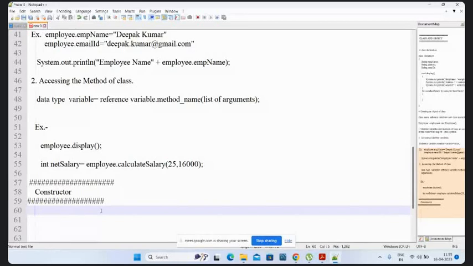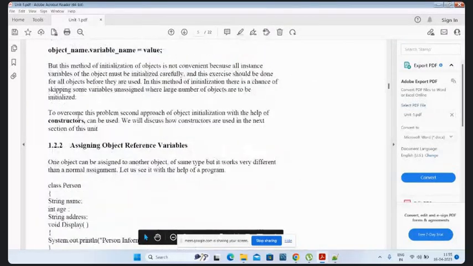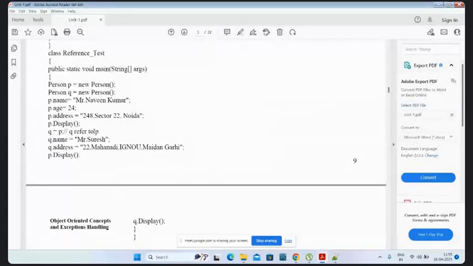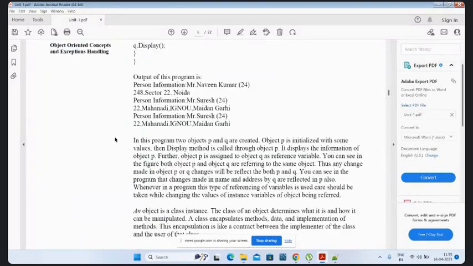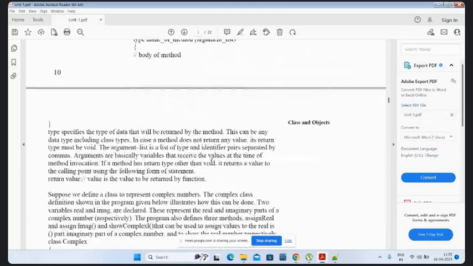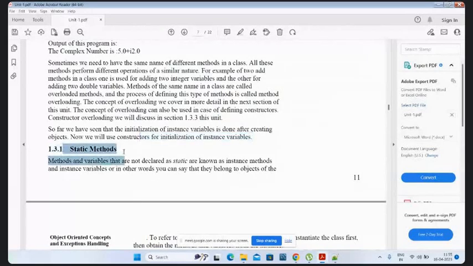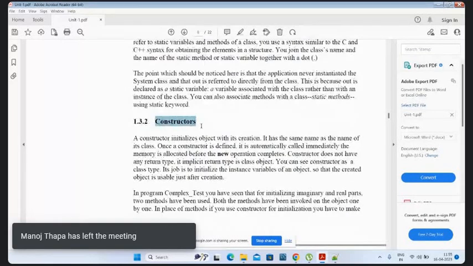Okay, so let us start the constructor. So constructor is basically, you can study here constructor about your given program and whatever given here accessing the object reference variables. I will describe those things. I have described those things. Methods, I have also described those things. Static methods I will take later. It's a constructor.